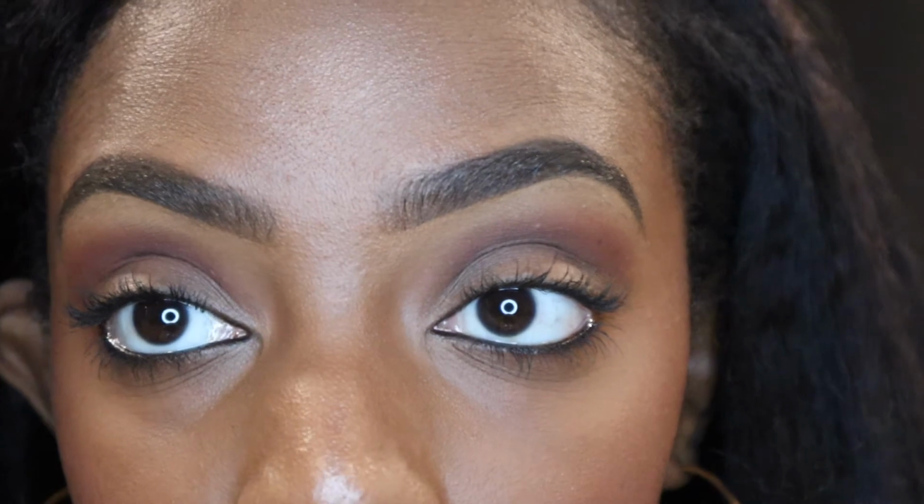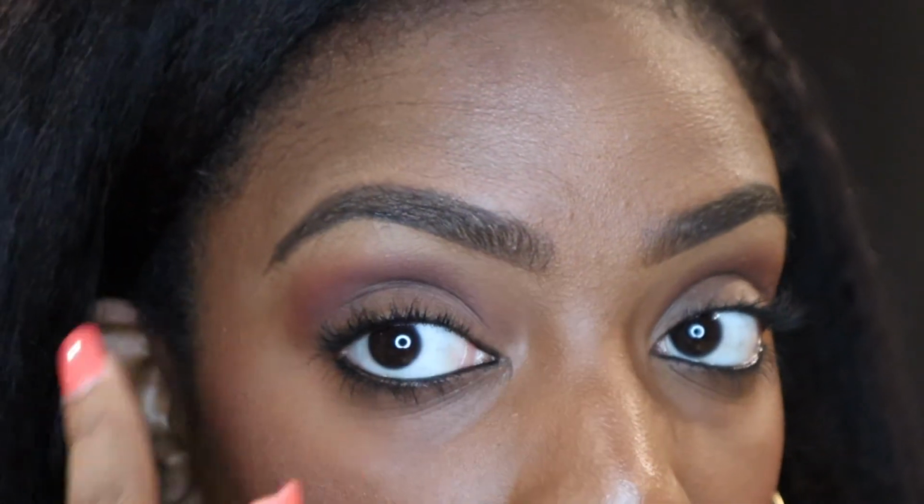All right, so I am back. I filled in my right brow just the same way that I did my left. In literally like 2 minutes, I just threw on some eyeshadow to show how it all comes together with the concealer blending into the eyeshadow.